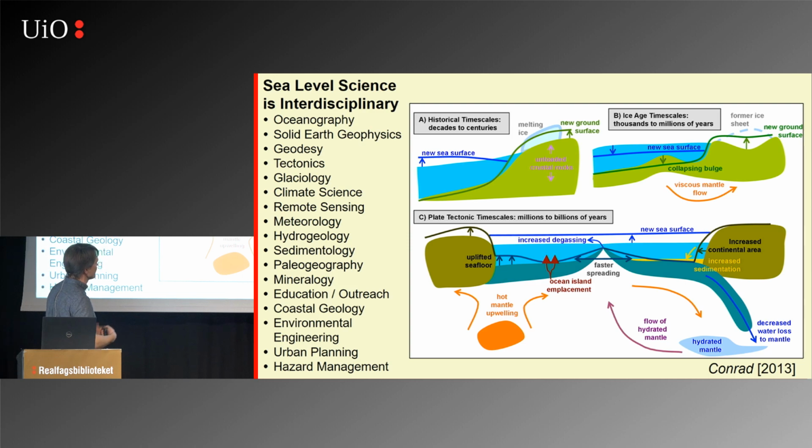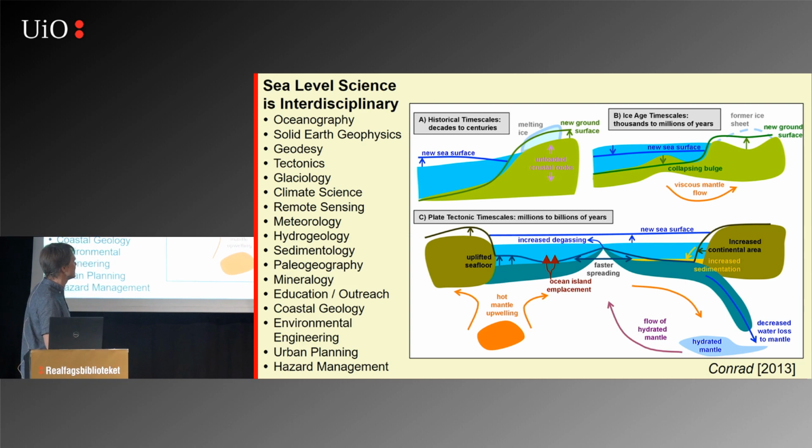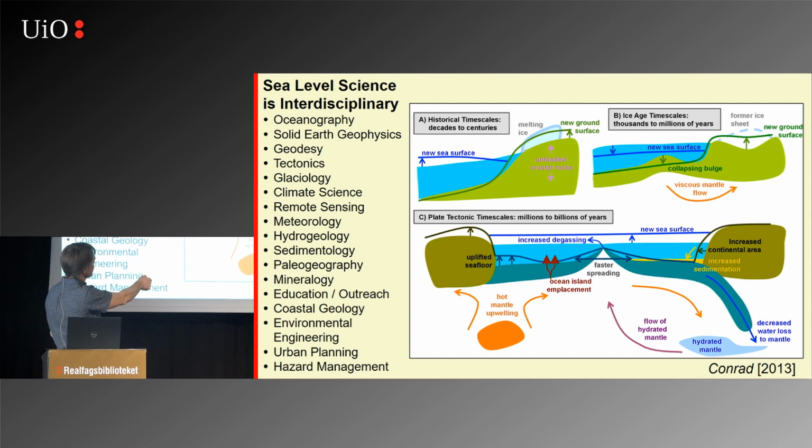Okay. I will close by showing you this figure, in which I tried to summarize everything that I've talked about in the past hour. We have sea level change happening on historical timescales and ice age timescales. There are different geological processes that are important for each one of these. On the timescales of millions to billions of years, plate tectonic processes are important. Sea level, I hope I've emphasized this, is a very interdisciplinary problem, and I tried to list all the different sub-disciplines of the geosciences and engineering and other things in a list here. I've touched on each one of these things at one point in the talk.